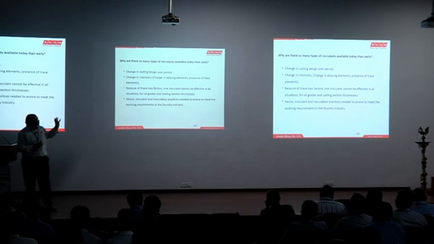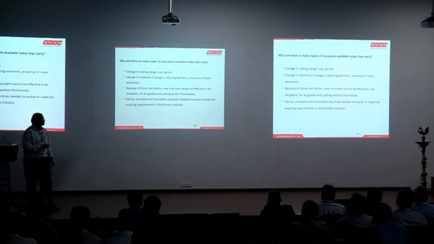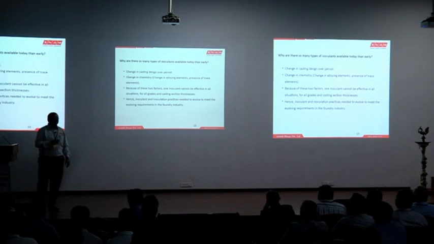There was a huge requirement of uniformity in the casting. Say for example, today people are talking of getting the same nodule count in a very thin section casting as in a very thick section casting. So I should have one inoculant which can serve shrinkage control in one section, and the same inoculant should serve carbide control in another section.